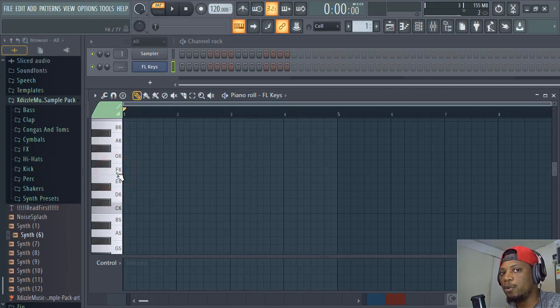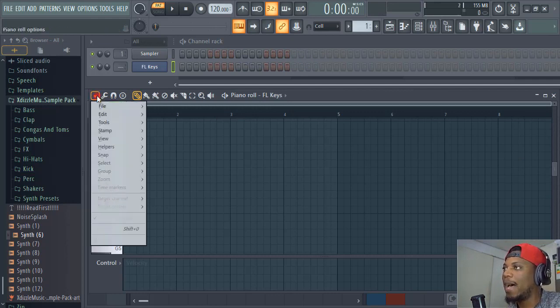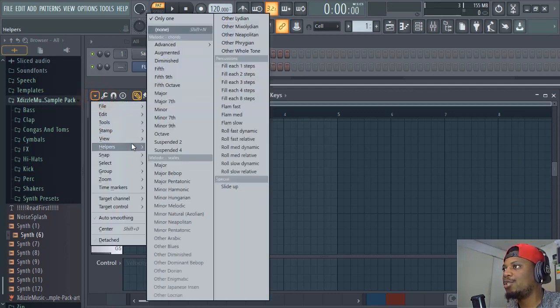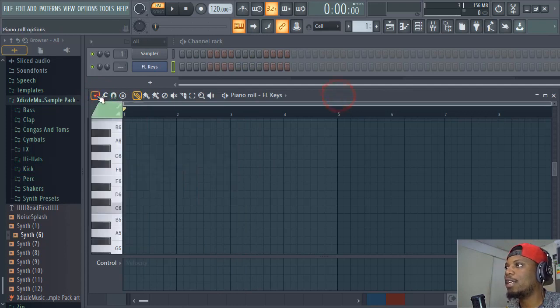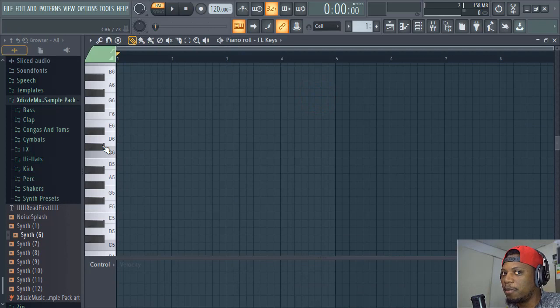So what I like about FL20 is that it can highlight your scale as you are putting in notes and tell you what scale you're playing in. So for now, I don't know what scale I'm going to be playing in, so I'm just going to put in a nice melody that I'm going to make, a simple one, and then you'll see how I take it from there into a whole song. I'll just start maybe here.